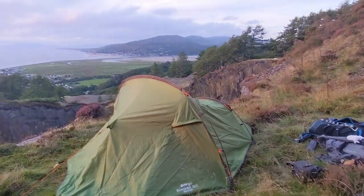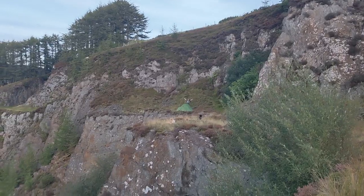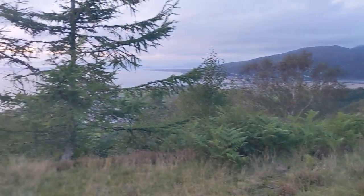Few little bits of tidying up to do, but here we go. I forgot the little tripod thing, the thing that I need. Put my camera on the tripod, so phone videoing tonight with slightly shoddier microphone, but look where we are. It is so beautiful. I love it so much. It is so nice.